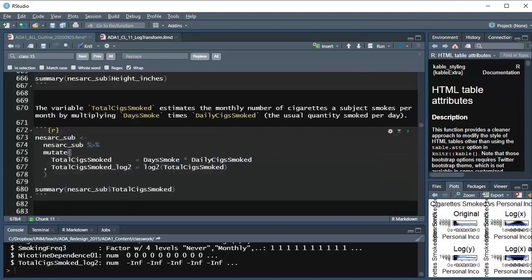Okay, so let's make a modification. And we can use the if-else statement to do this. So we can do, for example, if-else, if total cigarettes smoked is greater than 0, then calculate the log2, otherwise put an NA.